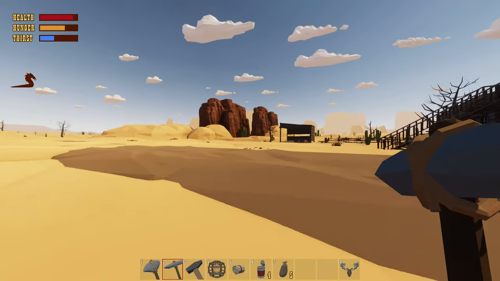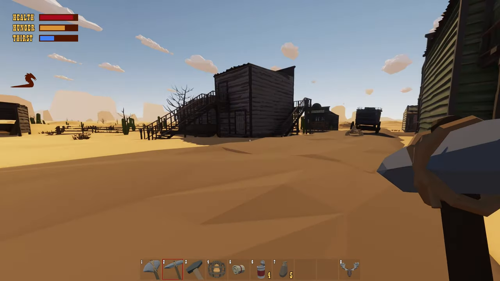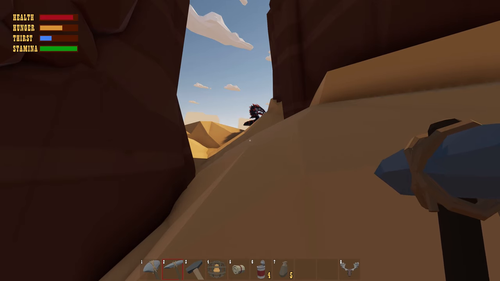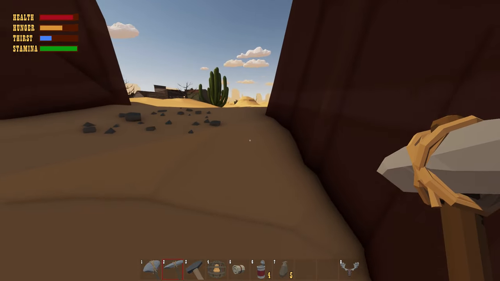Oh, I just realized where I am. I'm at the mining area. I can go down there into the cave and get a bunch of iron. I really need an ingot mold. That's all I need right now. I'm actually going to try and sneak away.